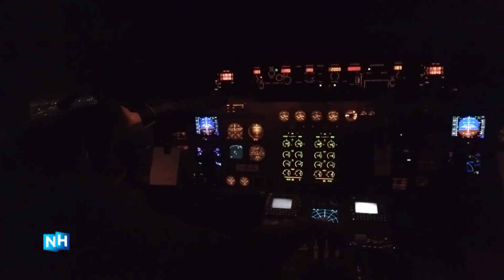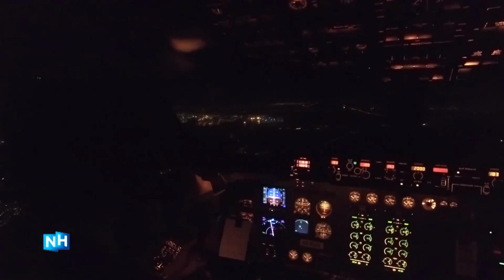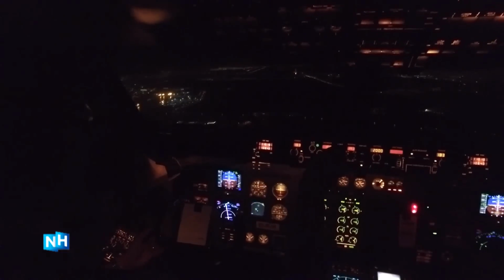City 189 and number 2, 180 right. Number 2, 180 right, City Island 189. Clear to land 180 right. Flaps 18, speed. Check. Glad live. Checked. Lock star, set missed approach altitude. 2,000 feet set. Checked and gear down, please. Speed checked. Gear down selected. At least 160. Gear is down, 3 greens. Checked.